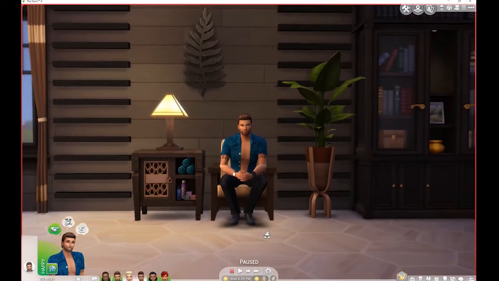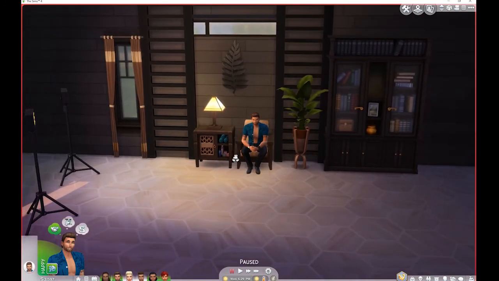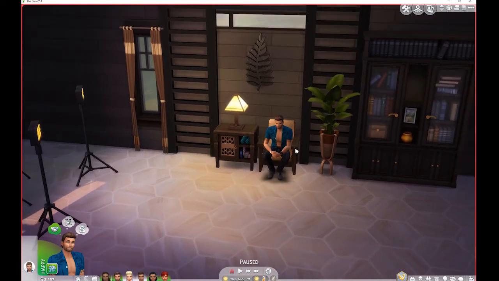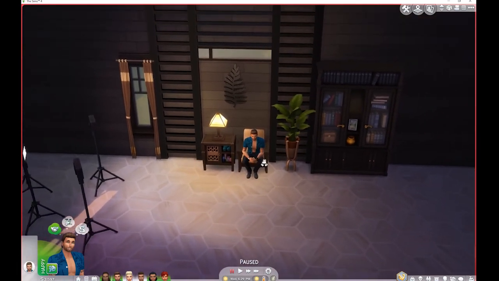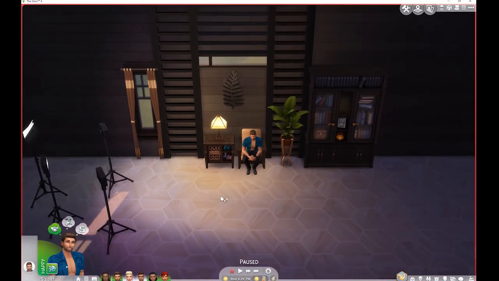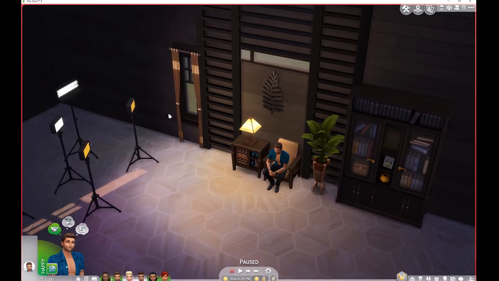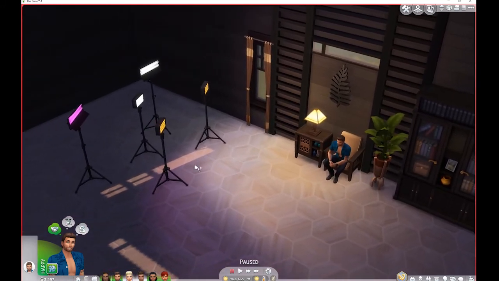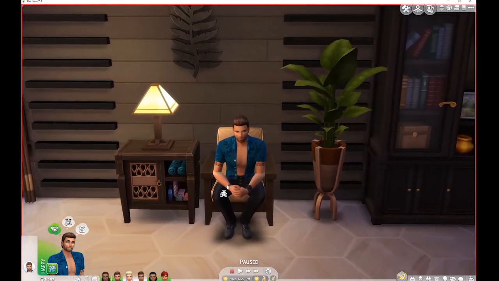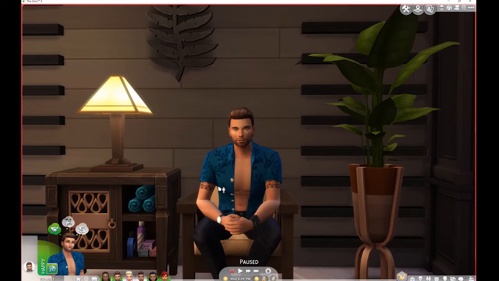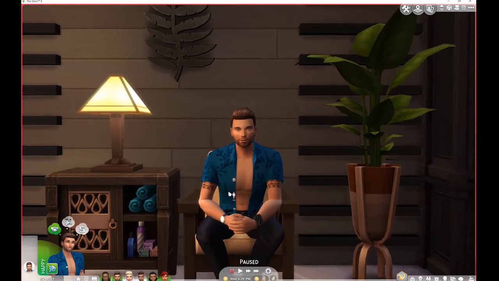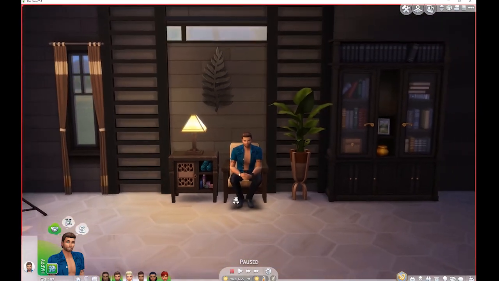But what you can see here is just by lighting a single scene and doing different poses, we can get a lot of images out of creating one scene. And obviously, you can just change up the scene. You can do poses against the wall. You can use these techniques for anything. Your biggest thing is paying attention to how to light it, where to put the lighting, and where to set your sim up. And you can see that last image, I went right in the center with it because I wanted it to be really powerful. And the other images, I went into the thirds to make them a little bit more dynamic. So that's the composition piece.